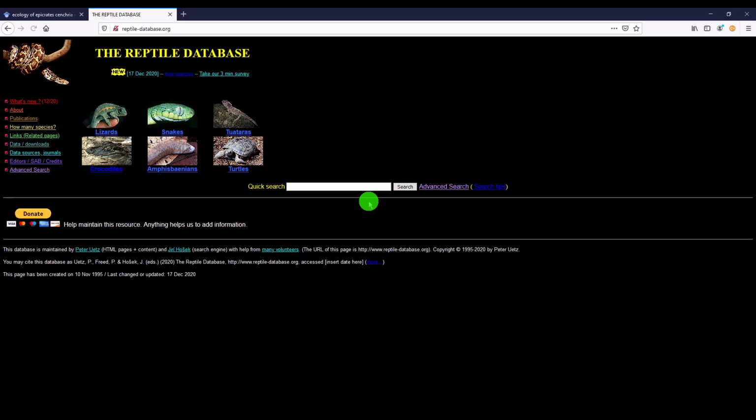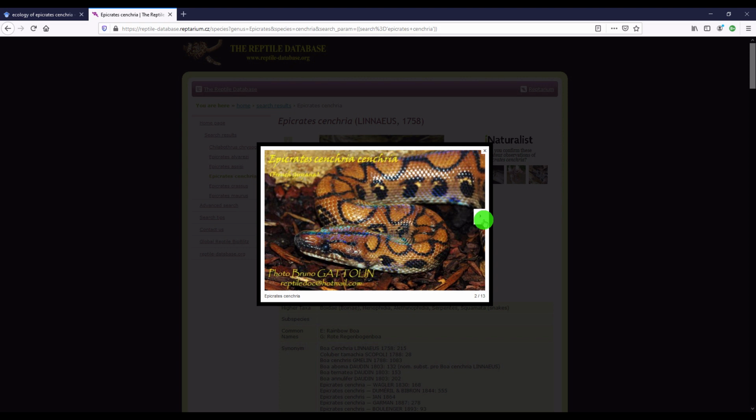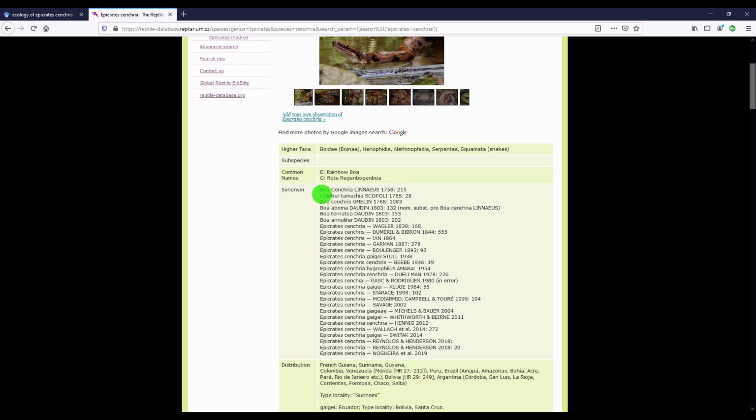The other thing that's also important is, well, we would love for taxonomy to be stagnant, but the Latin names of these animals change all the time. So it's important that you know where to go to see the history of the Latin name of this animal, because it might be valuable to search an old genus species name versus the current one. Where you can go to get that is a wonderful website called the Reptile Database, and it'll have what we as biologists call a synonymy, or basically a list of synonyms, which are all the Latin names that have ever been used for this particular species. If you do one of these searches using the most recent Latin name, you may not get a hit, whereas if you use the name that it had forever, you may get a hit.